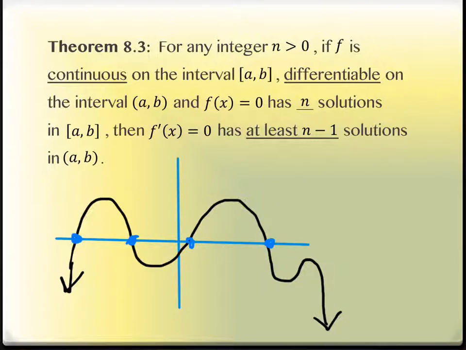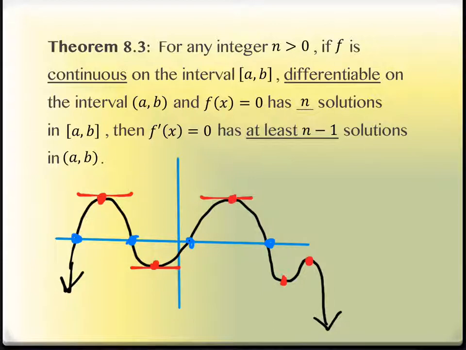And the way that I've drawn it, there are for sure places at this point, and this point. Those are slopes of 0, right? So those are the 3 that I know for sure that I have. But there are actually more the way that it's been drawn. I actually have slopes of 0 over here as well, right? So I could have more than 3, but I have to have a minimum of 3 according to my theorem.